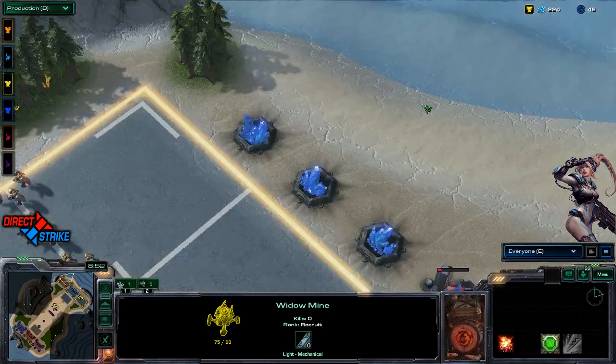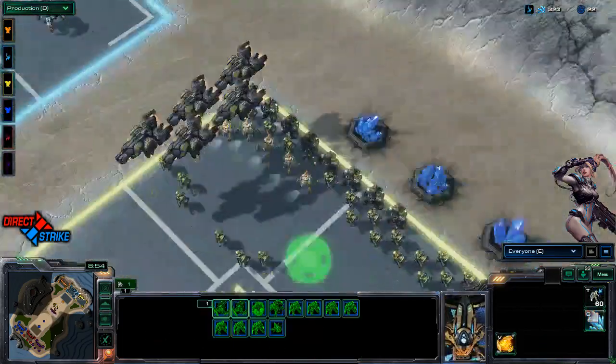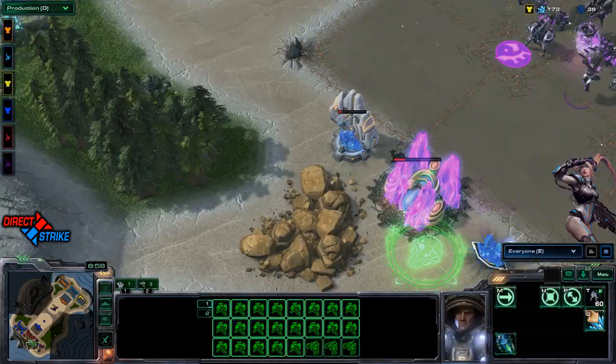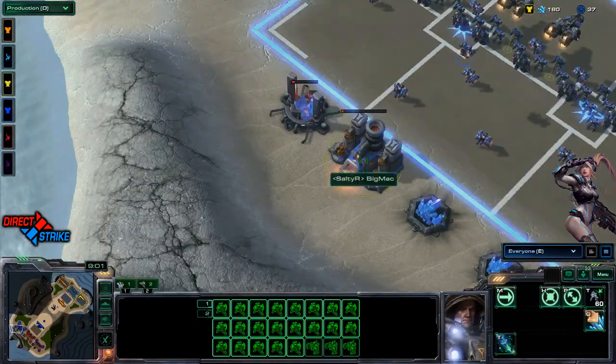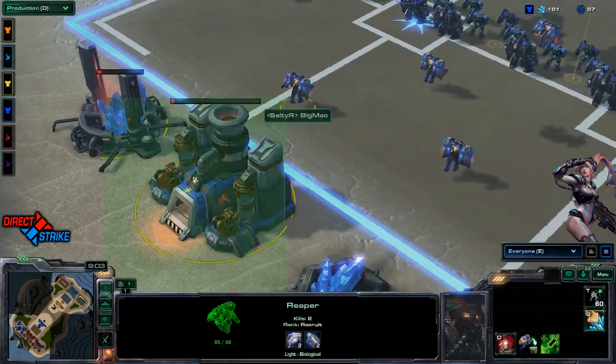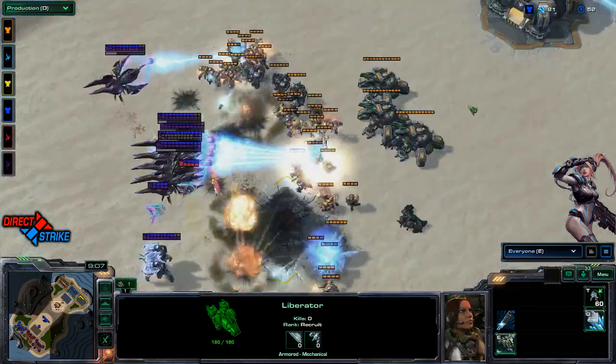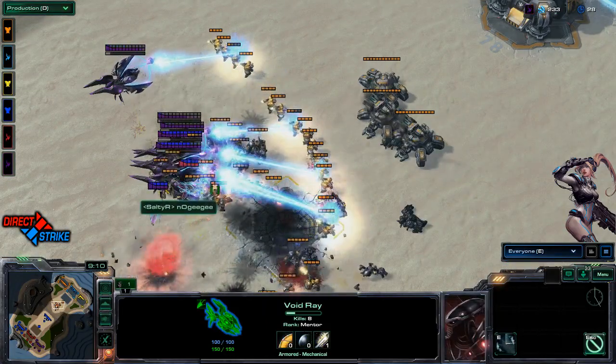Gas situation, we do see no gas. No gas. 1-1, and Blue is actually almost profiting. We're almost at profit point there. Liberators for Blue as well are an answer to try to continue to push forward.